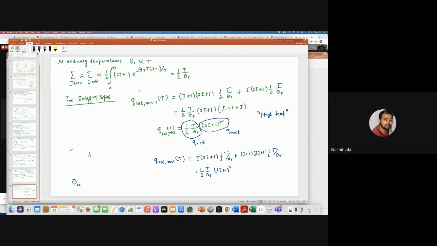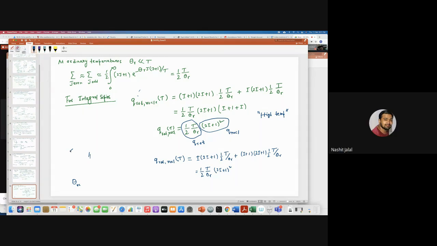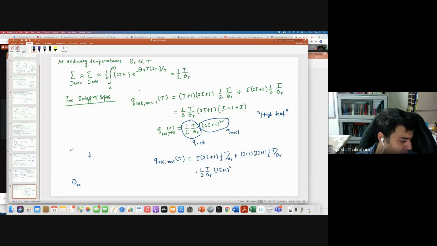Sir, can this be compared to indistinguishable and distinguishable particles, the division by n factorial when it is indistinguishable? No, it is not like that. For the rotation, in a way it is, but it is not like that. Symmetry number is different. When you do polyatomic molecules, you'll see. If I get a chance to do polyatomic molecules, we'll see that it is different.